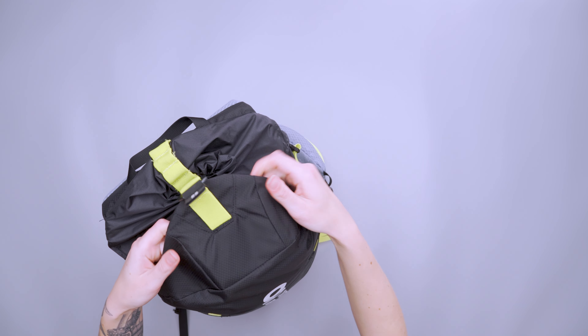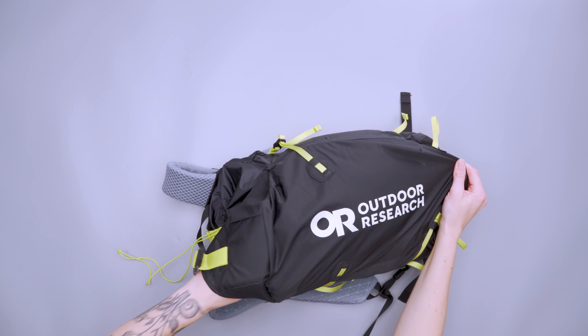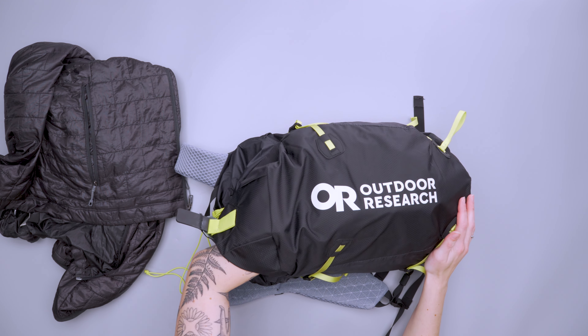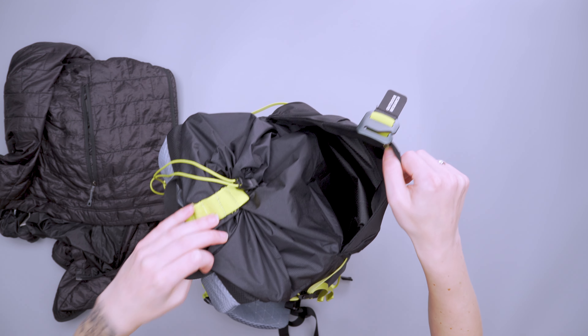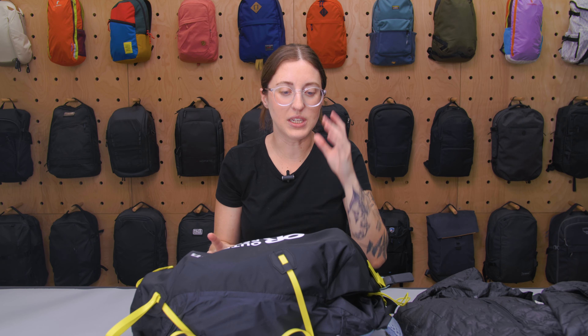This top panel covers the main compartment and leads into the front compartment. This is where I stuffed an extra layer — the jacket packs into itself, but it was almost easier to just shove it in there for quick access without unpacking and repacking all the time. You have a lot of depth in this pocket, but I recommend packing the main compartment first and then this outside pocket. Keep it pretty basic in here — there are no internal pockets, so small items can fall all over the place. I recommend a pouch. But it's really great for quick-grab items.